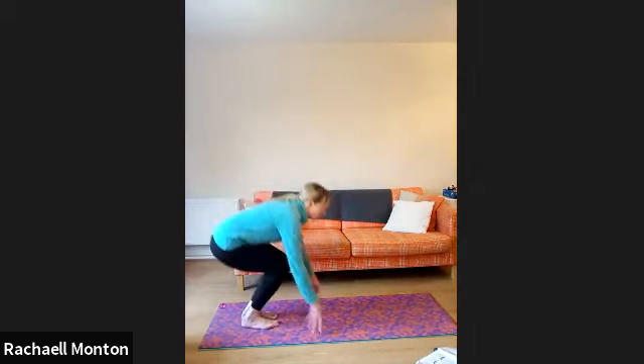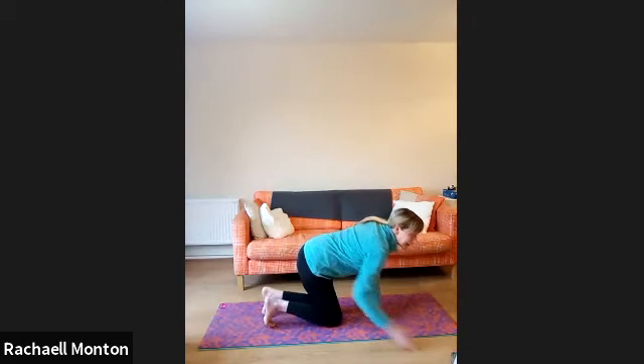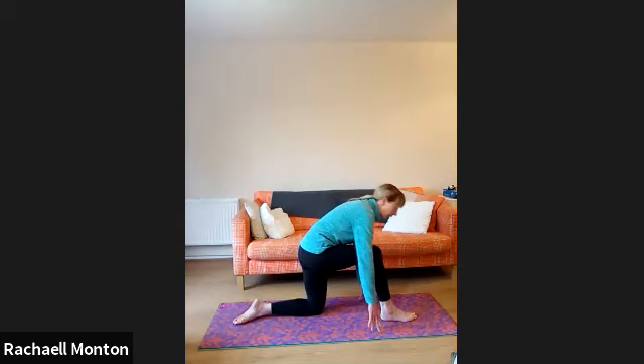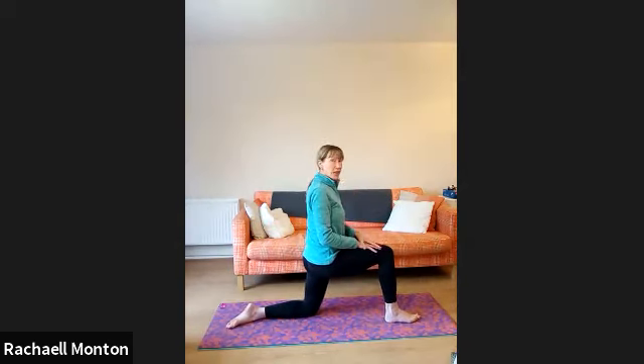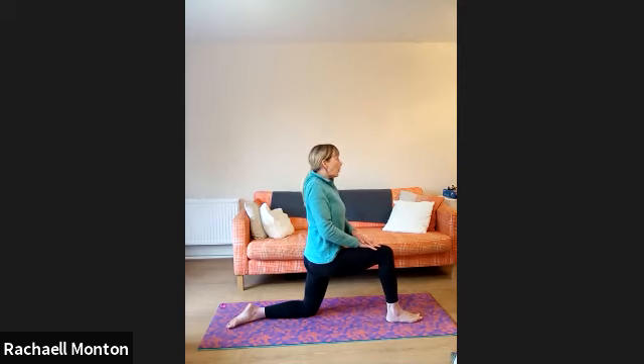Let's come down now onto our mats. If you're one of many people that have issues with your knees, by all means get an extra blanket now and pad up underneath your knees if you need to. And we're going to have a little go at a pose that's nurturing and also very releasing for the spine — that's called the Revolved Leg Lunge. So we're lunging on one leg, but we're going to turn it into a twist. Anything where you're twisting is said to be warming and energizing for the spine. It's also a great pose for the gut and the digestive system. Coming on to all fours, bring your right foot forwards. So you're kneeling on the left knee, right foot forwards. Firstly, let's just establish that we're working those quadriceps, the thigh muscles. It's the left thigh that activates the stretch at the moment.